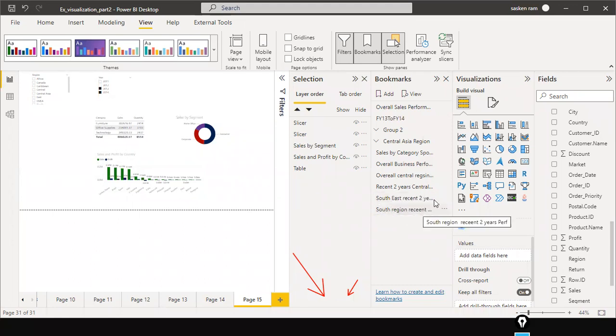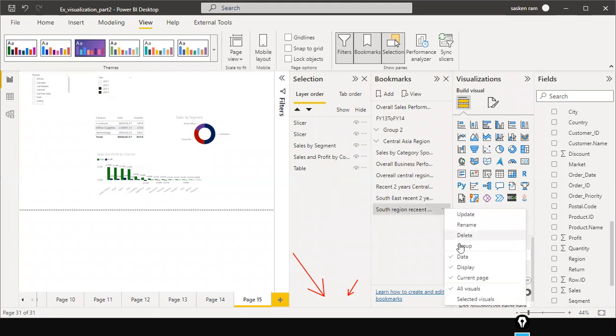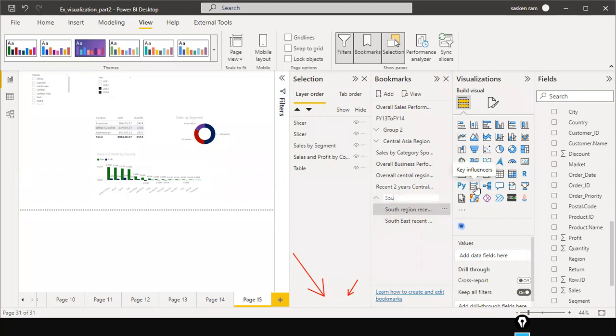Okay, what I am going to do is group. You have something called group here. Group this one. Okay, I just put this one out here. I call this South region sales performance for the recent 2 years. The South region, Southeast region falls under South region.